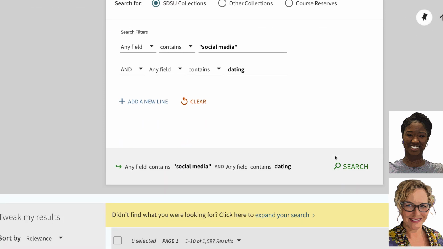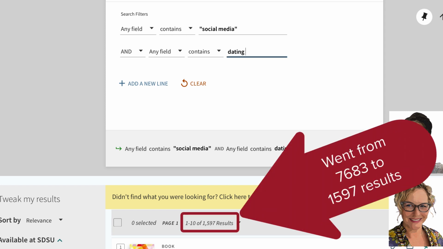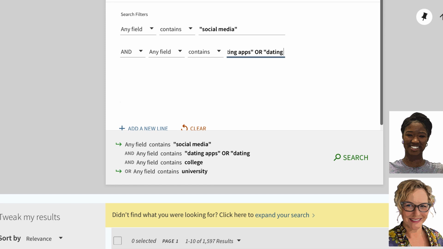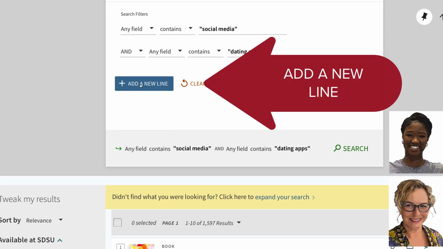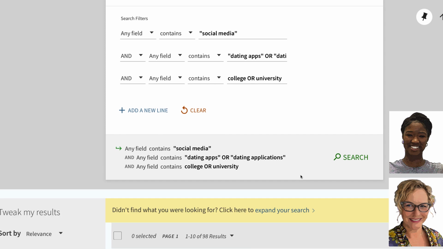Yeah, the 2 words together, because otherwise it's looking for the word social and it's looking for the word media, and you end up with a ton of results that talk about social and talk about media, but not social media. Exactly. And I looked at dating apps, so I had to put in those in quotations to make sure I'm not getting other applications, on top of putting in college on a different line and university, because people register those as separate things sometimes.